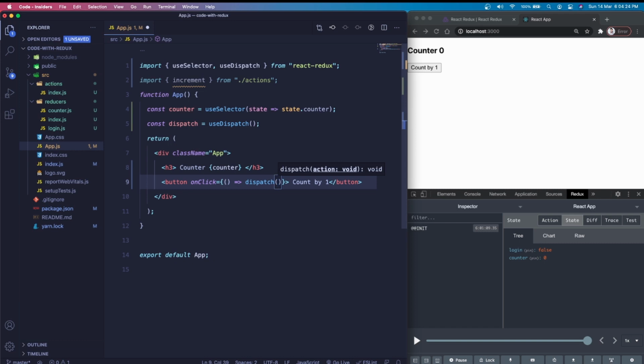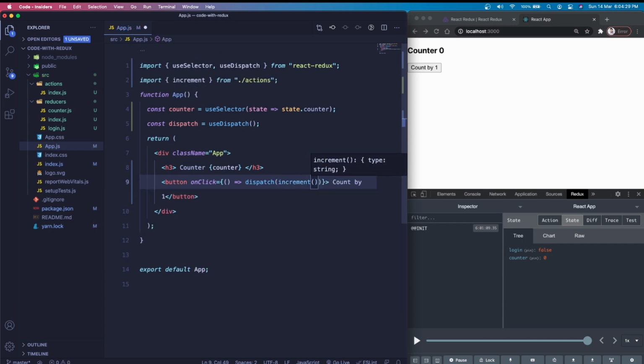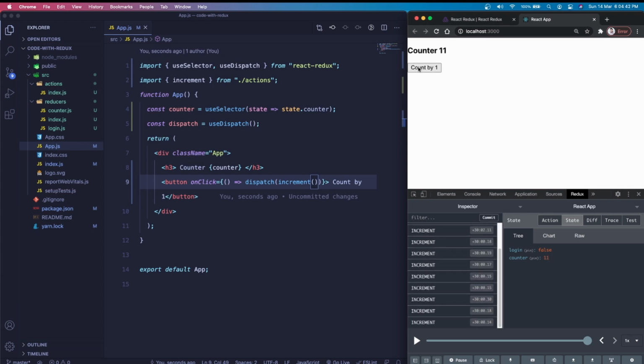So currently what action name we have? Increment. So here's the increment action. You have to just provide it like this. So now just save the changes, and now if you press, you can see the value is getting increased, and here as well, you can see the value is getting incremented.